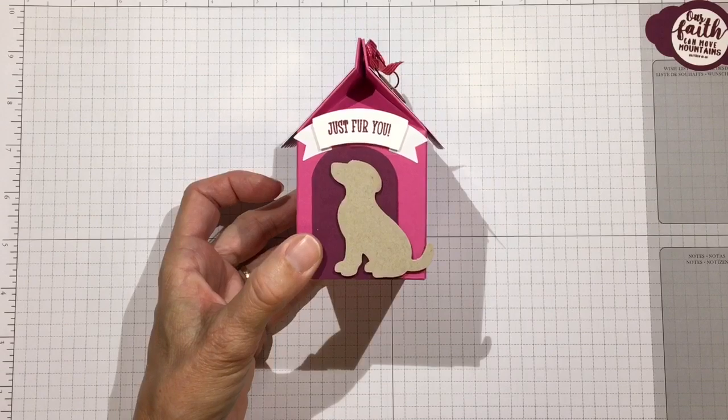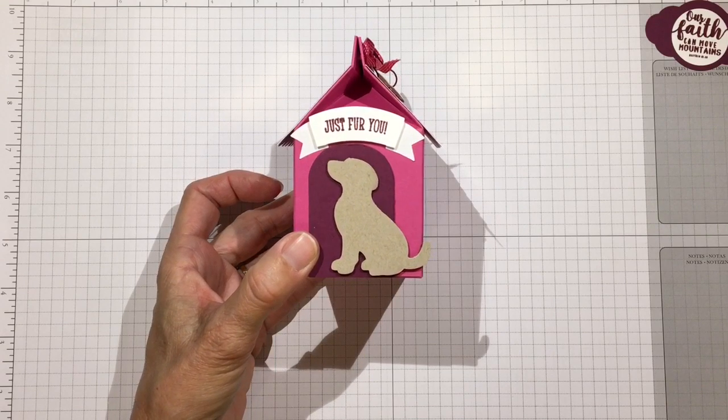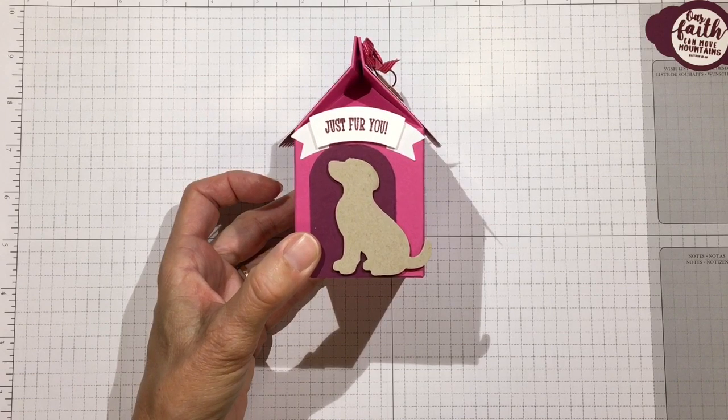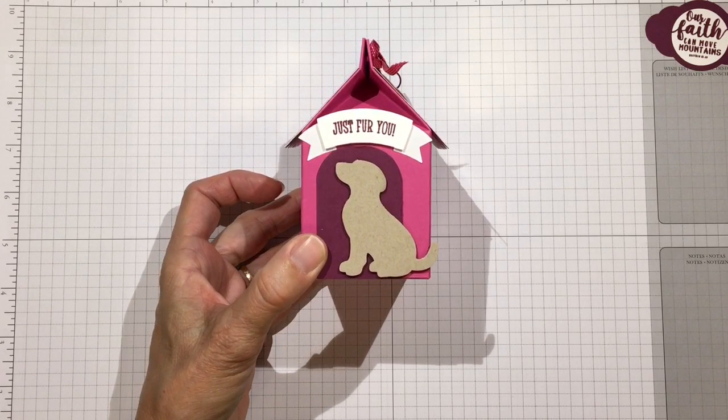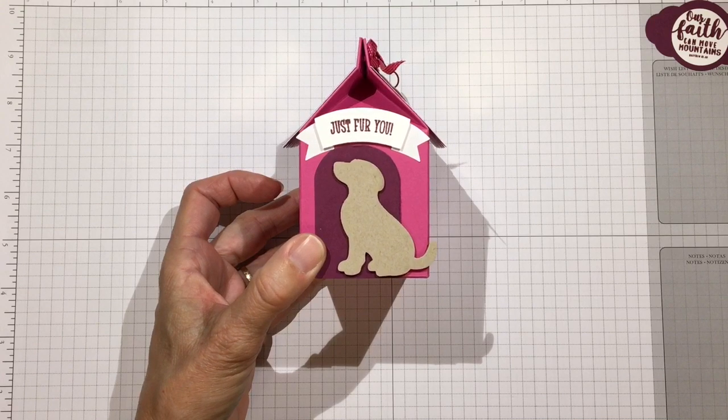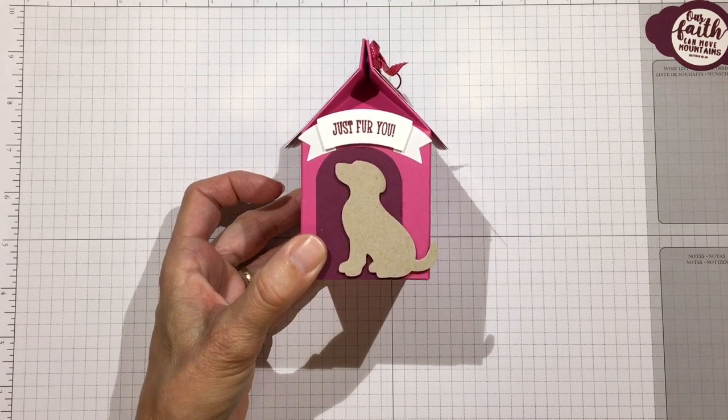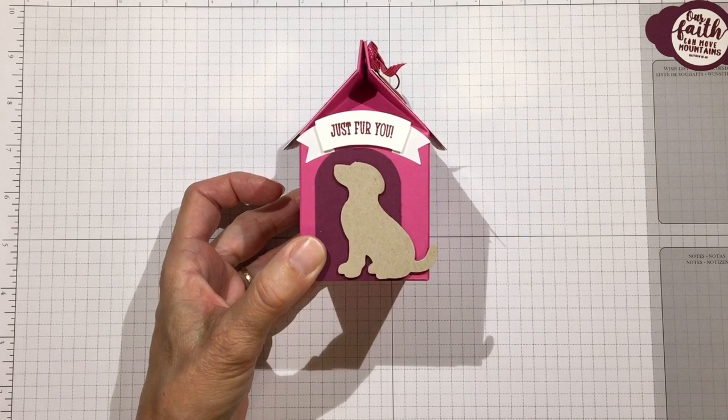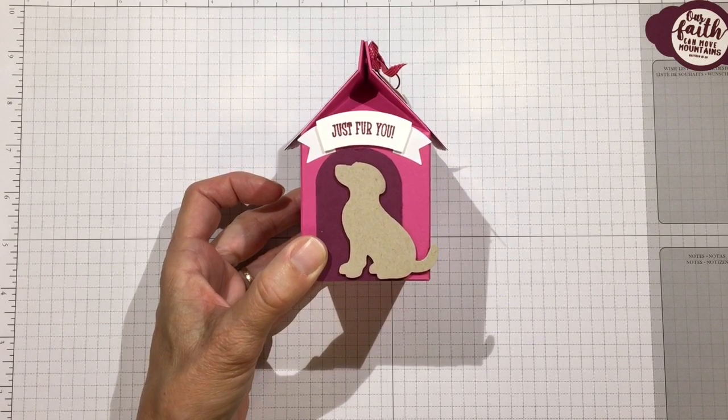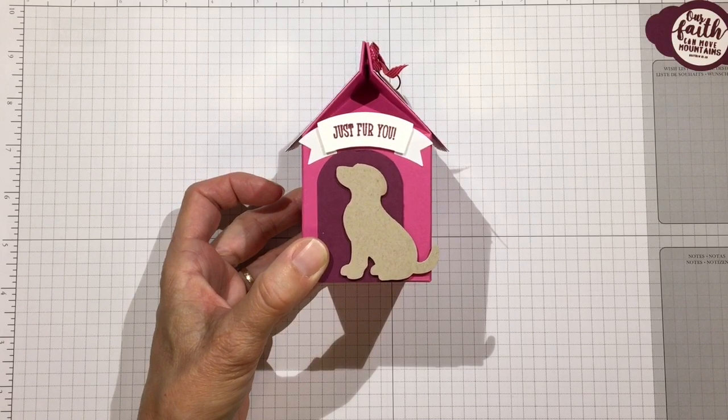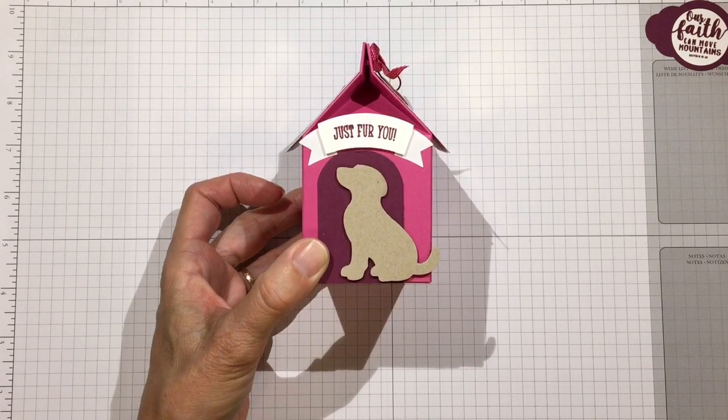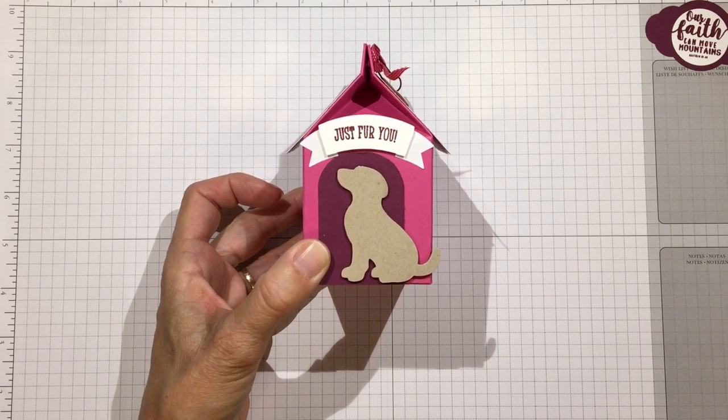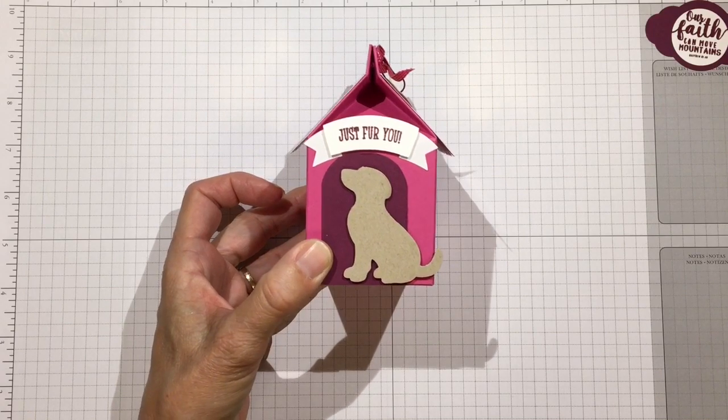If you don't have this dog, you can certainly use some free clip art from the computer, draw your own, use another stamp of a similar size, or if you're doing a missing you box, maybe just having the empty dog house with an empty bowl would signify that you're missing someone. When I saw the dog, this is the first thing that came to mind. I went ahead and did a search and I only found one other dog house that was a milk carton based off of a die from five to seven years ago, so I wanted to post this one because I thought it was pretty cute, doggone cute in fact.